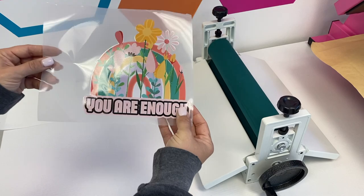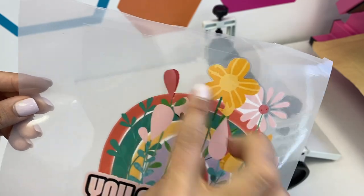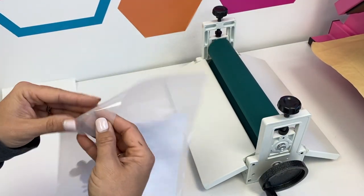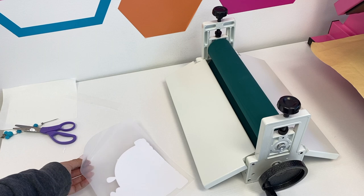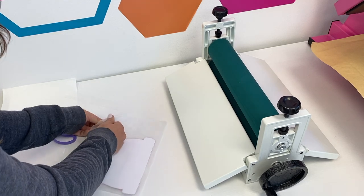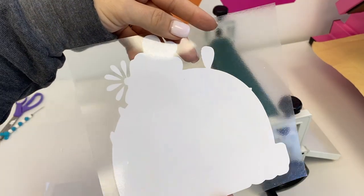Once you've got it on there, you can see it's laminated right around there, which is great. Now the next thing I do is I actually pull the backing off as opposed to trying to pull it up. The easiest and kind of scariest way to do this is to literally rip it off like a bandaid. If you do it real fast like that, you hopefully will not get any bubbles — which I did not in this case.